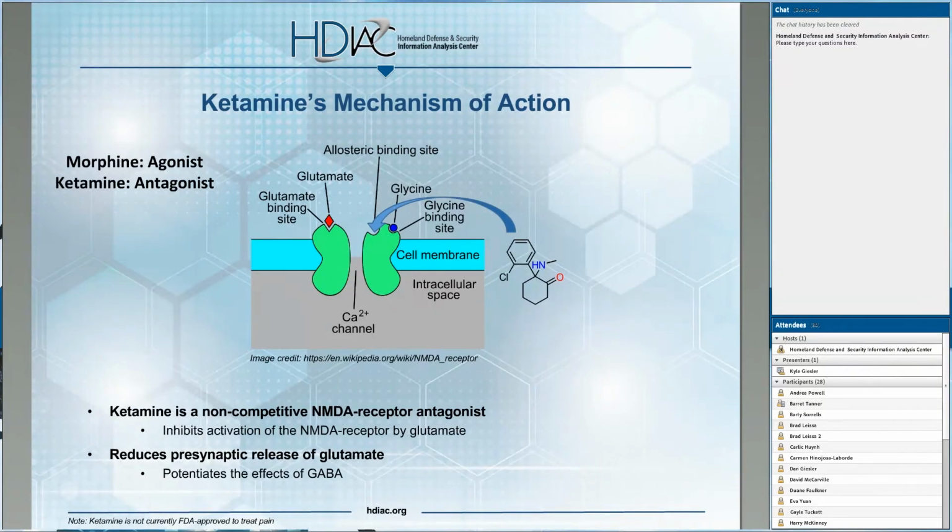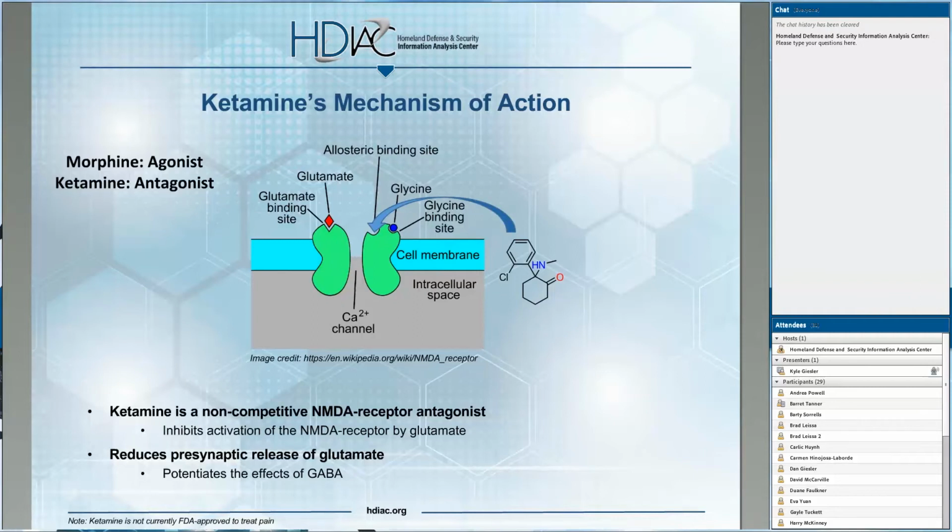When it comes down to ketamine's mechanism, ketamine is considered an antagonist. In contrast, morphine is an agonist. In pharmacology, an agonist agonizes the receptor, whereas an antagonist stops signaling through the receptor. The NMDA receptor, N-methyl-D-aspartate, is the endogenous ligand to this receptor. There is an allosteric binding site, as you can see in this figure, where ketamine nicely lodges itself in. And when ketamine positions itself in this binding site, it stops ion flow through the NMDA channel itself.